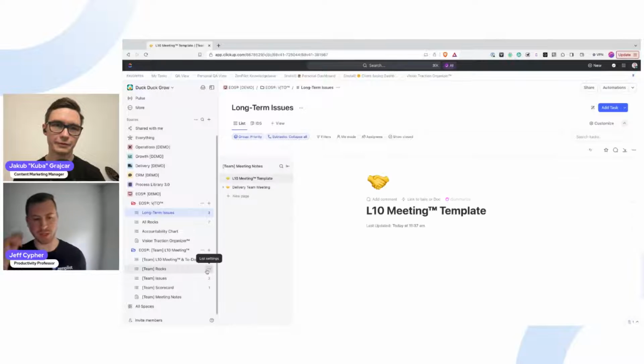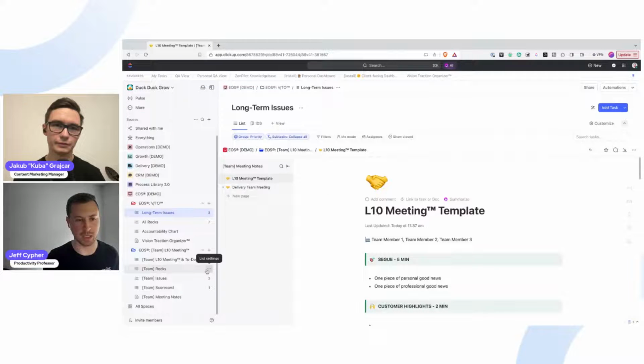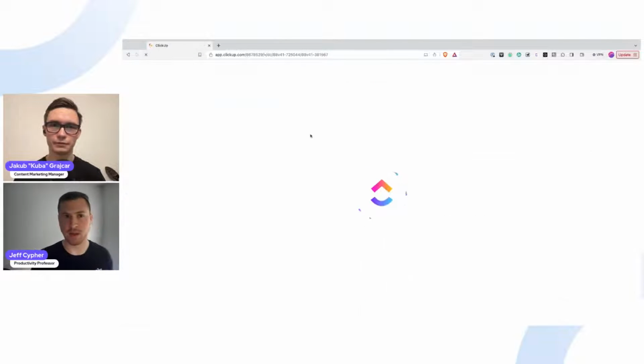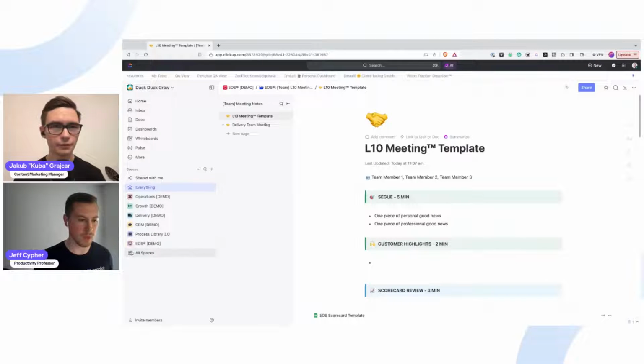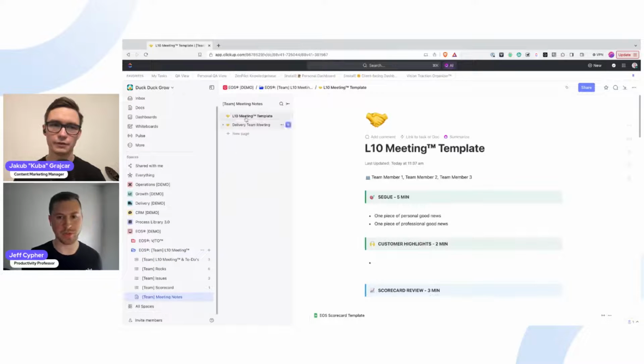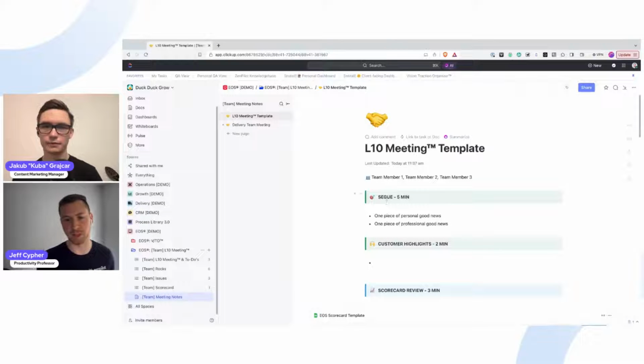Yeah, so when we jump into our level 10 meetings, this is what I love about ClickUp: the ability for me to have these docs here. Let me refresh my screen again. Sometimes on StreamYard, it gets to be a little bit slow. If I come down here, level 10 meetings, meeting notes, I am now able to store, and let's say that this is the delivery L10 meeting. So again, my framework is going to have this folder with my lists here, as well as the documents that I'm actually going to use to run my level 10 meetings.